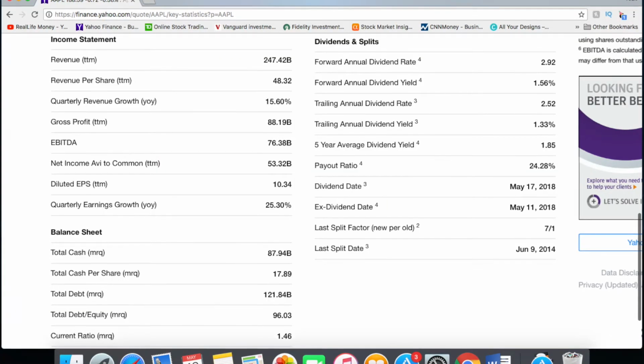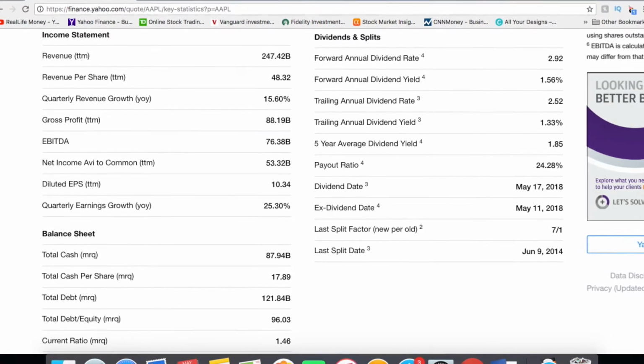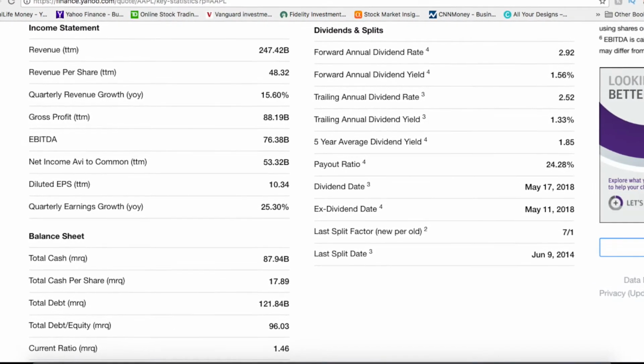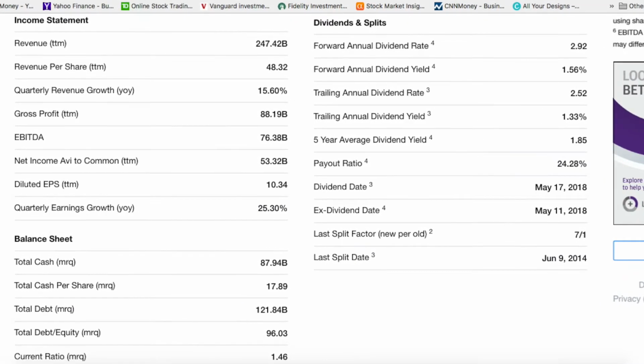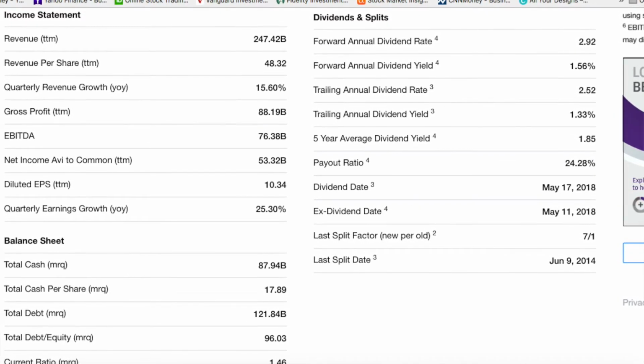And of course, Apple has those dividends. So that's why I like Apple so much. It has that growth, but it also has that sustainability. They have the dividends, so if it kind of stays still, you still get that income. So you can see, of course, on the right side again under the dividends, right now they're around a 1.5% dividend yield. And their payout ratio is 24%, so very low. They have mobility to increase that dividend, and they will have no problem paying that out.